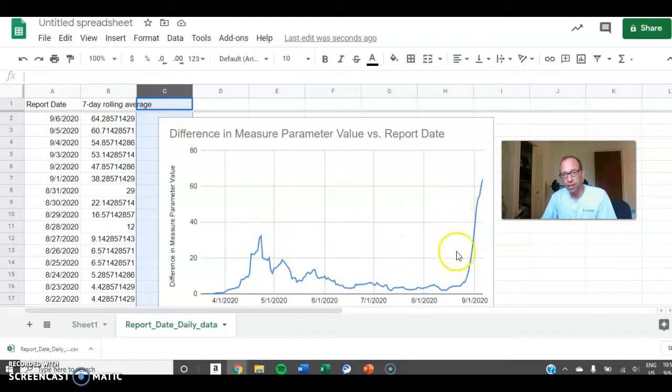And here, this is essentially JMU. This is where JMU started back to school, and within a week, there's 500, 600 positive cases. Not all living in Harrisonburg, but certainly a good portion of them living in Harrisonburg. So this isn't just some kind of noise. This is a real signal that the case count in Harrisonburg when JMU started just erupted. So that's the advantage of noise and signal.